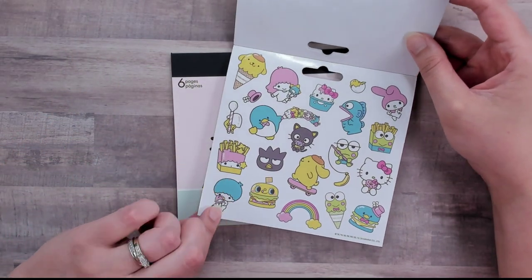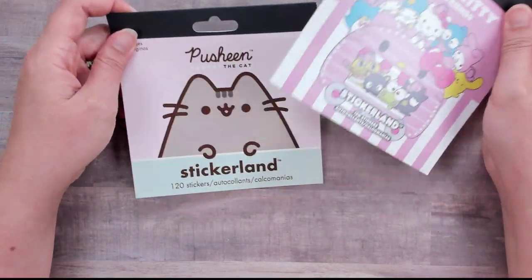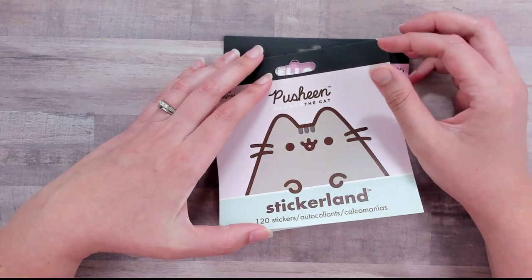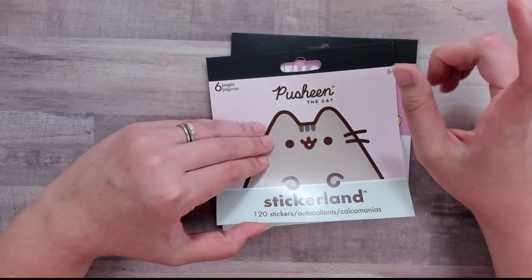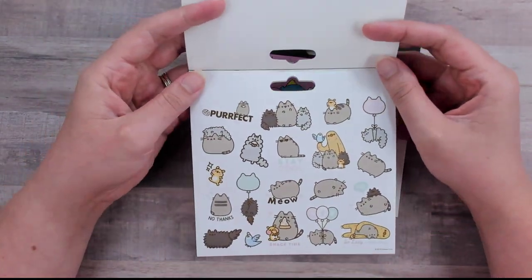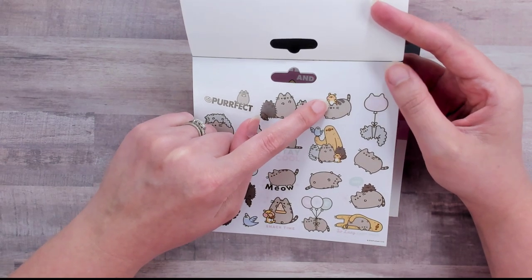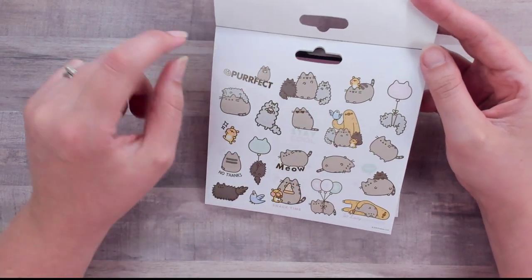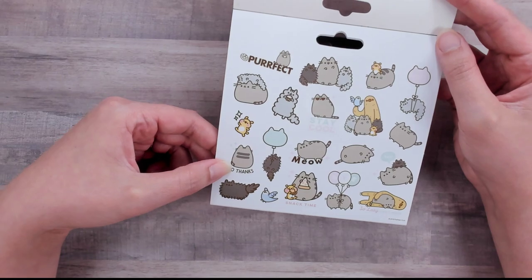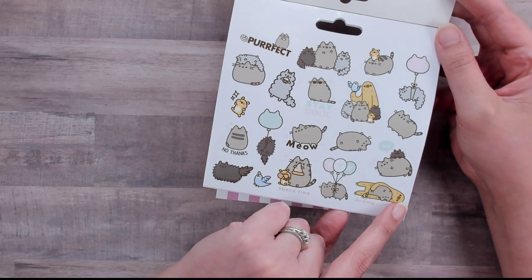So it's six sheets but they all have the same thing. I plan on using this in my planner, probably a couple of times. I thought it was not too bad for $2.25. Then I got Pusheen the cat — I love Pusheen, I think Pusheen is funny. Every time I sent someone a gift for a while it was always Pusheen. This one has 'perfect' and there's a donut and coffee, Pusheen with a little hamster or something, and Pusheen being carried by a cat balloon.